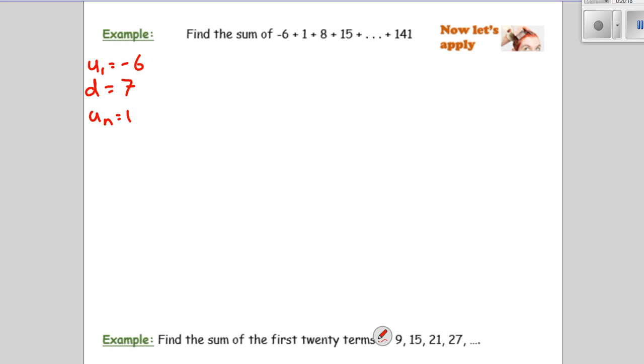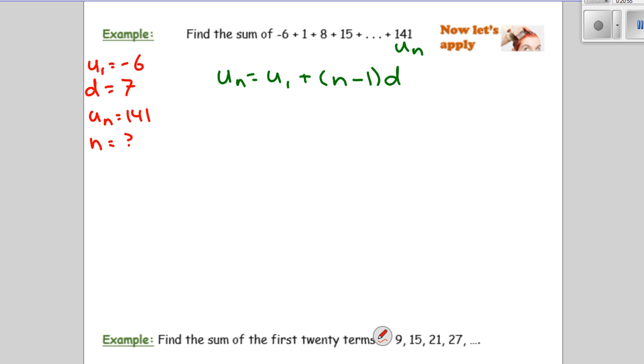Let's first of all work out n. So what do we know? How do we work out n? Yeah, very good point. So we know that this is the u of n, the last term. So we can use the u of n formula, because we know all the other stuff that goes into it, and solve for n. So the u of n formula, this is very formula intense. So this is when you want your formula booklets out. So that is the u of n formula from lesson 1. Feel free to write a little note that that's from lesson 1. And we know all these things except for n. So we can sub in these numbers.